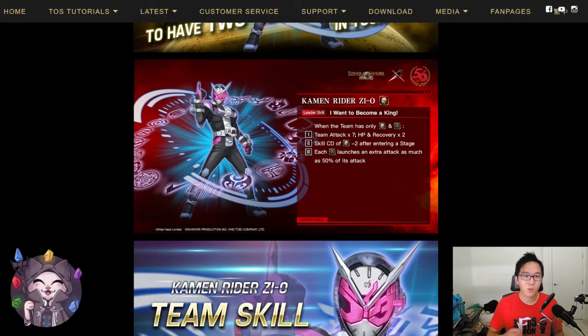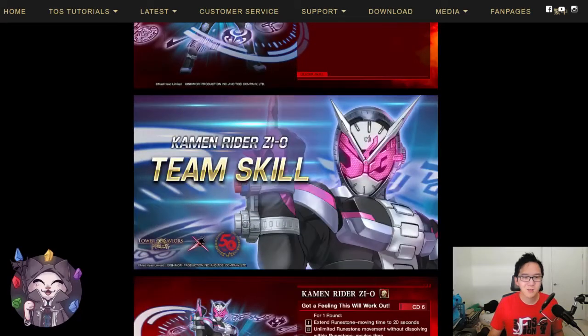It will stack with dragon wares and dragon crafts. So if you add this leader skill with a Harp of Fantasia, that is a -3, and if you have Masked Rider in your team, that is a -4 CD reduction, which means that you will have your skills ready in no time. So now let's take a look at the team skill.